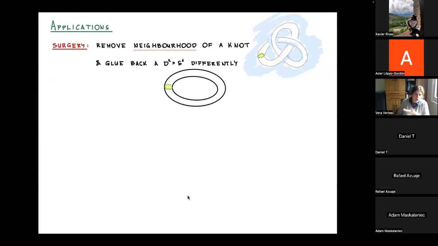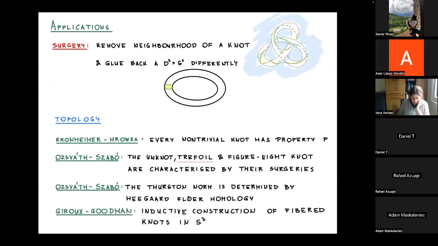But now you want to glue back a solid torus, but slightly differently. If I glued it back so that this curve bounds here, then I would get back the original three-manifold and I didn't do any change. But if I glue it back in a different way, so that the curve which bounds here is actually going into some complicated curve on the right-hand side, then this one gives me a different three-manifold. In fact, every single three-manifold can be obtained this way from the sphere just by doing surgery along a link. So maybe not one knot, but multiple knots.